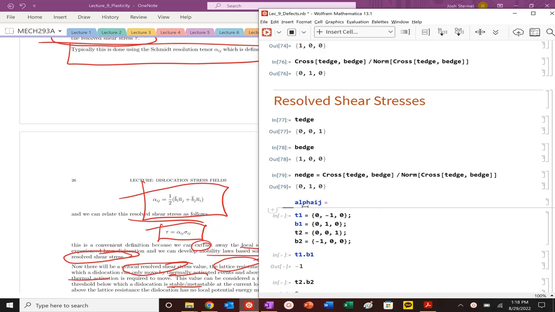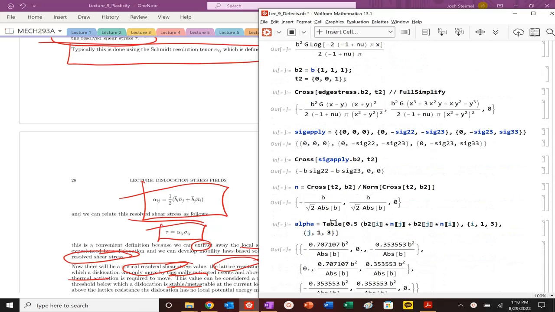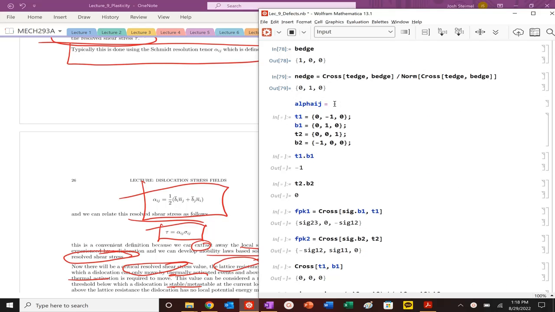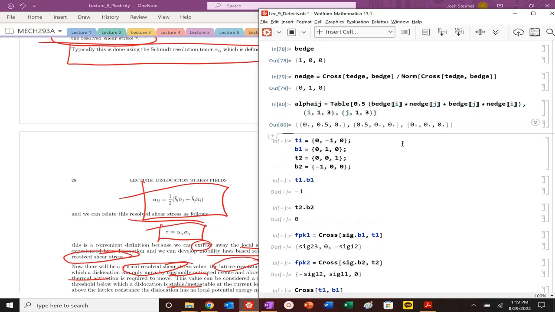And again, I am going to cheat a little bit and plagiarize myself here and pull up a table that I built. Again, you're just going through building essentially that function yourself, and you're dotting the ith component times the n edge, your b component of the edge, and then n edge, and then you're just going to sum through all of your indices effectively. And we have our Schmidt resolution tensor.